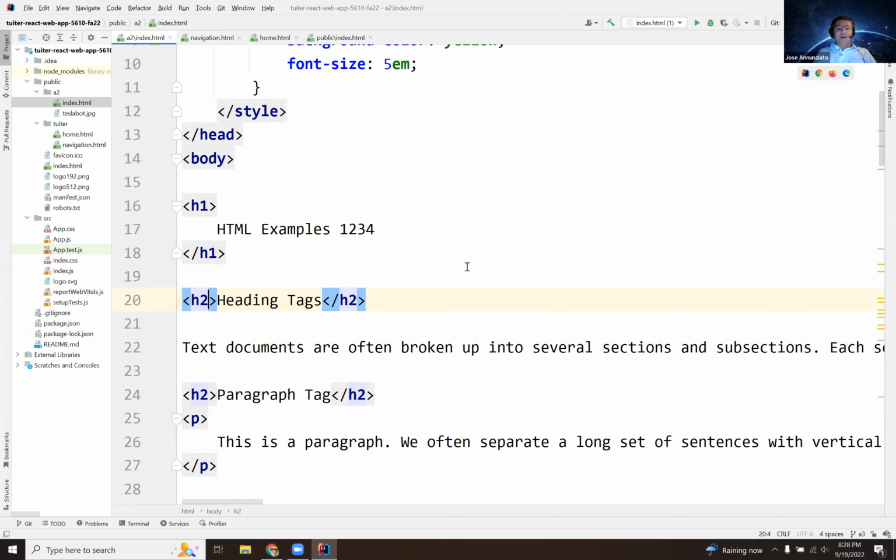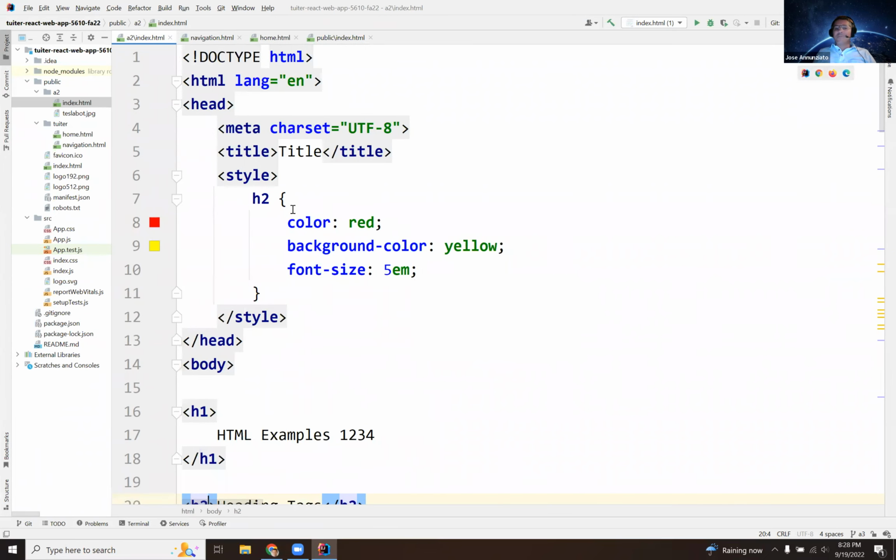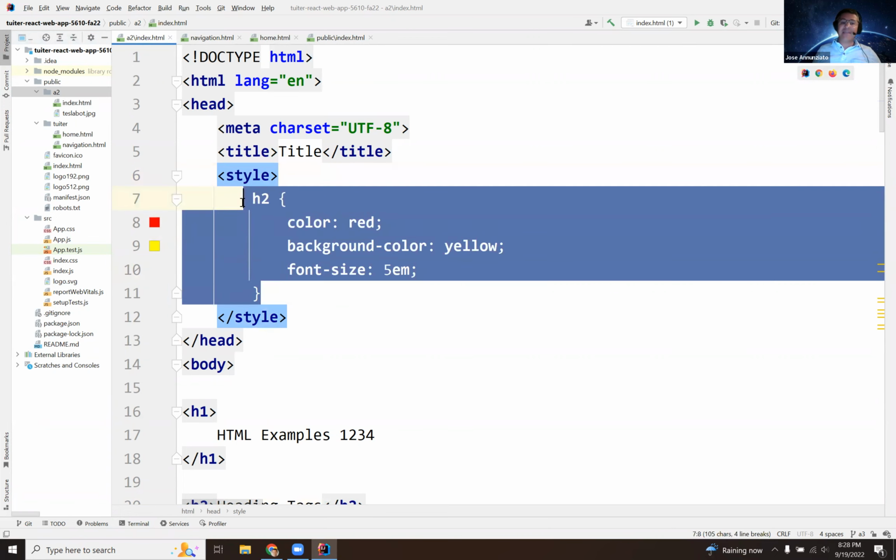So in general, we can change styles using the attribute, or using the dedicated style tag, or even better, the preferred way of doing it is to not even have it in the document itself.